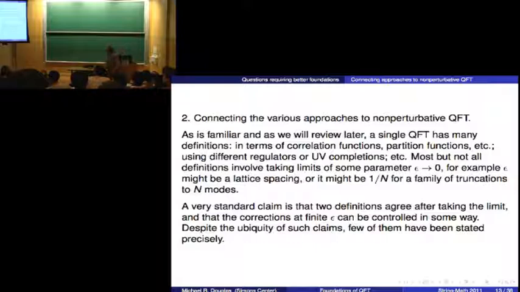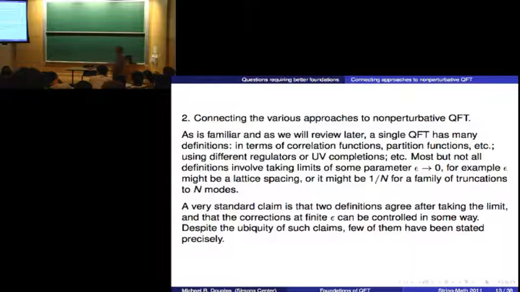And then, you know, sometimes, especially in the lattice community, people make more precise statements and say, well, we see a correction governed by this irrelevant operator, and it vanishes at this power of epsilon, and so forth. And then it kind of stops there. And there isn't really a more precise theory that's developed. And then you compare this to analogous topics where there is a mathematical theory, like PDE, numerical analysis, a variety of things.